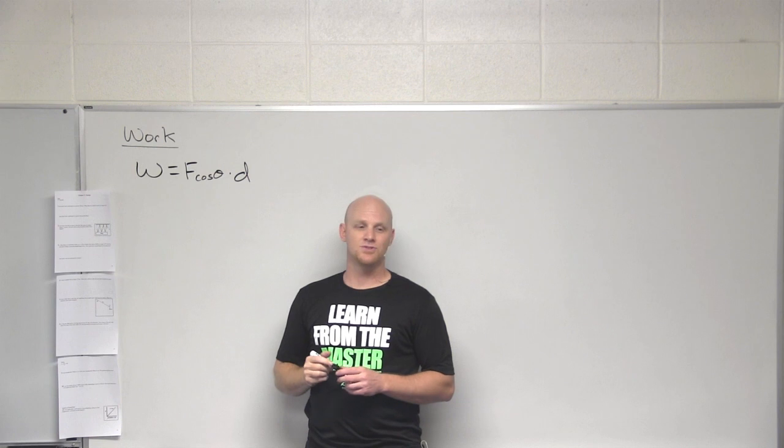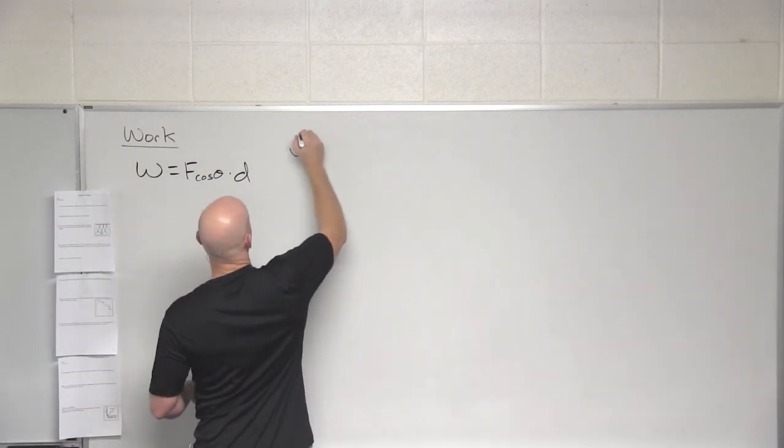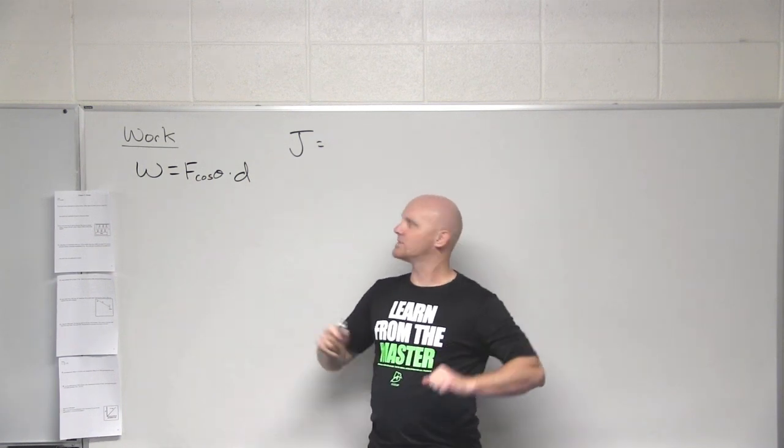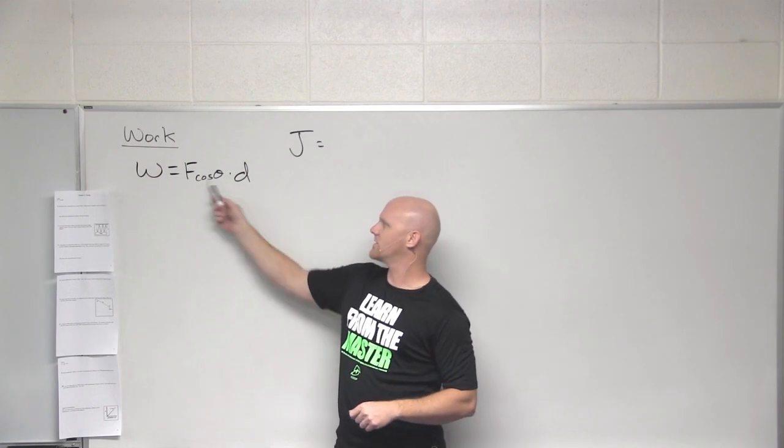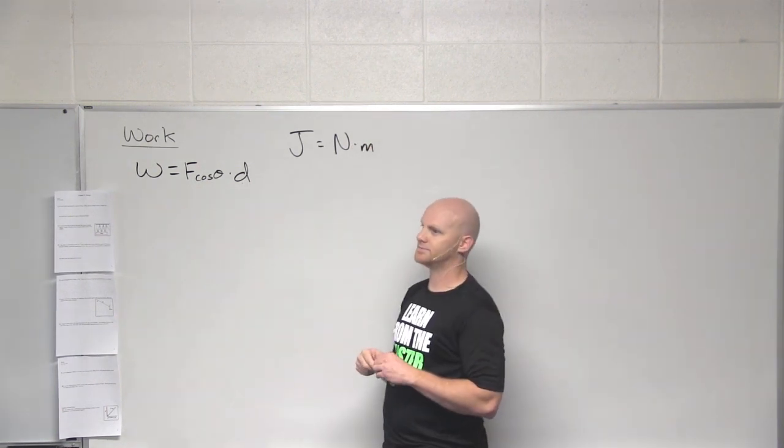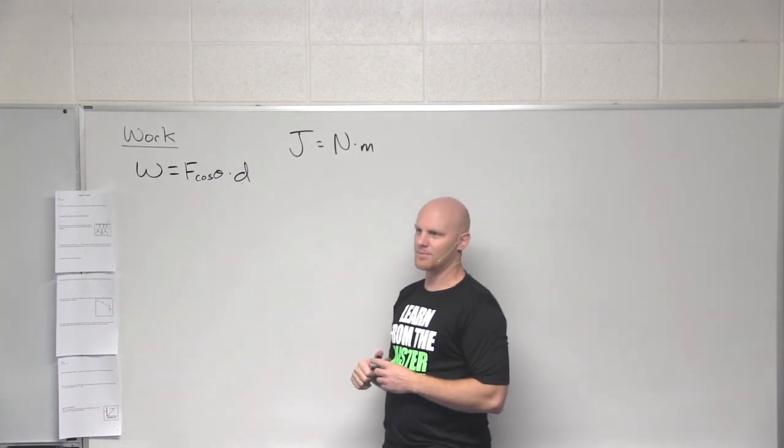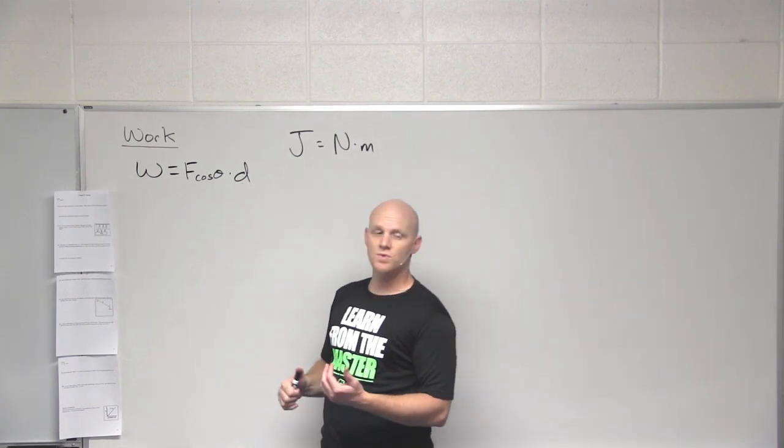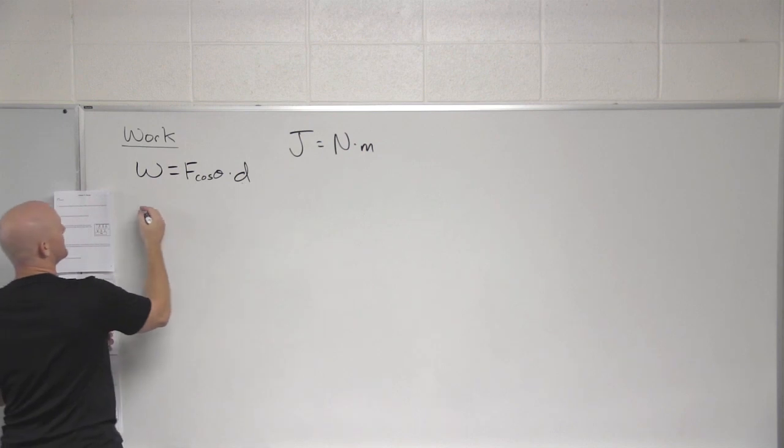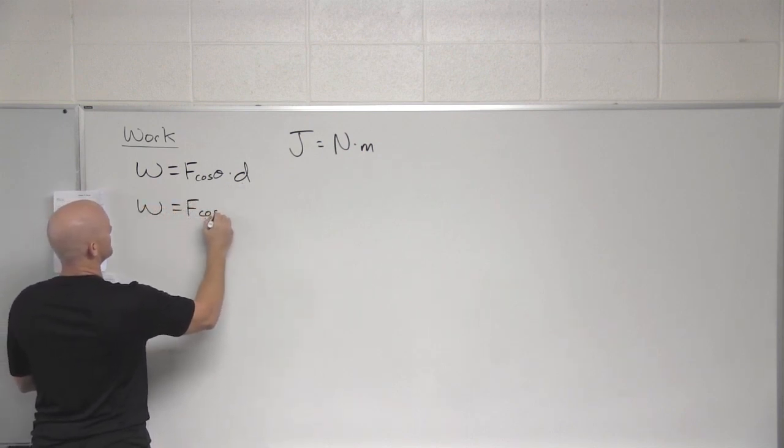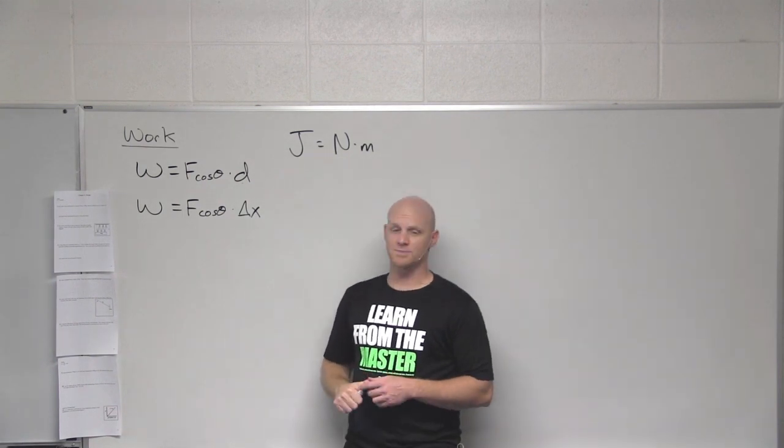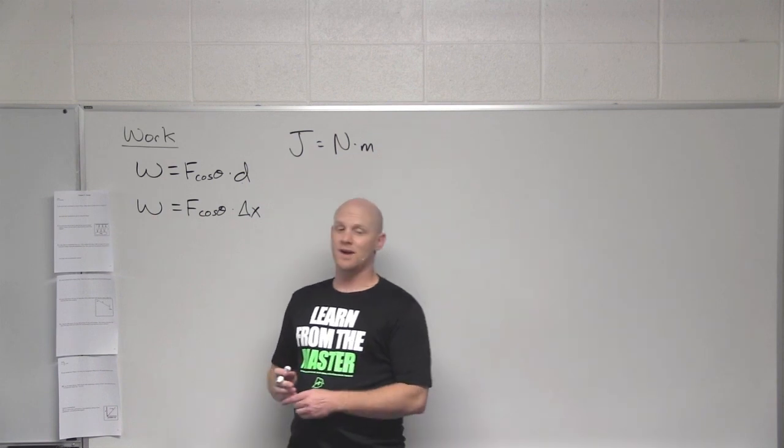So work is energy. And what is the SI unit for energy? Joules. Can anybody tell me what a joule actually is based on looking at this equation? A couple different ways to look at it. In this case, just look at this equation. What would it have to be? If I want to break it down further, what might I do? Take newtons for force, kilogram meter per second squared, substitute it in and you get your definition of joules. But joules is our SI unit for work, our SI unit for energy. We're going to talk about both kinetic and potential energy in a little bit. We might also write work as F cosine theta delta X, which is the more proper and customary symbol for displacement.